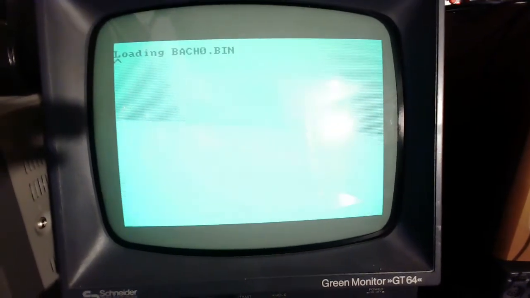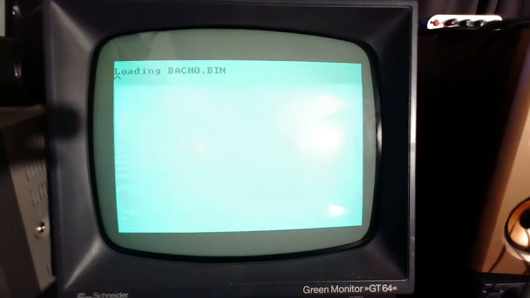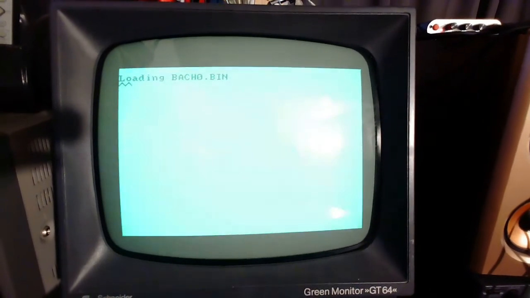And as I said, if I hit Q, then it just starts again. It reloads the file, and yeah.